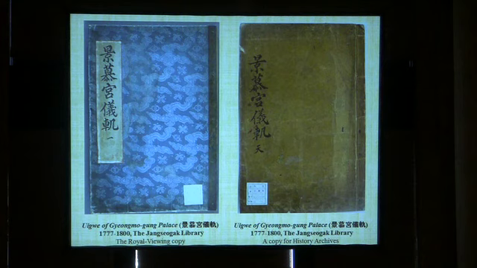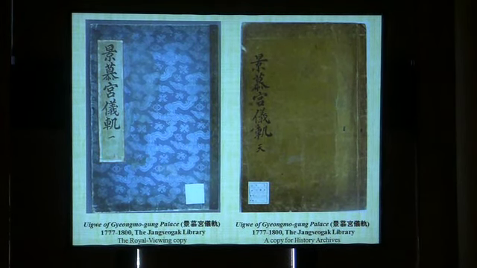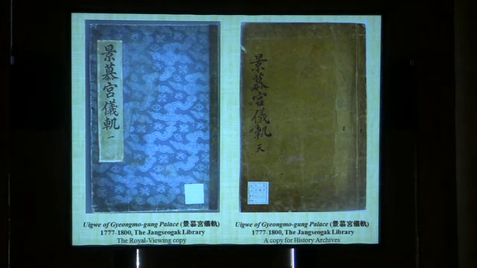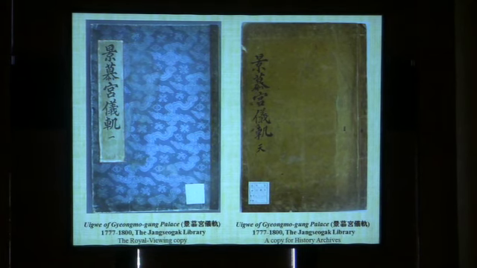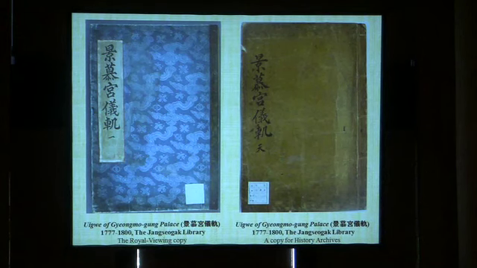So I wanted to show you the physical look of the Uigwe books. You will see the difference in the cover and the binding. The binding on the left is of metal, and the cover is made of cloud design silk, whereas the one on the right is just plain paper and sewn.